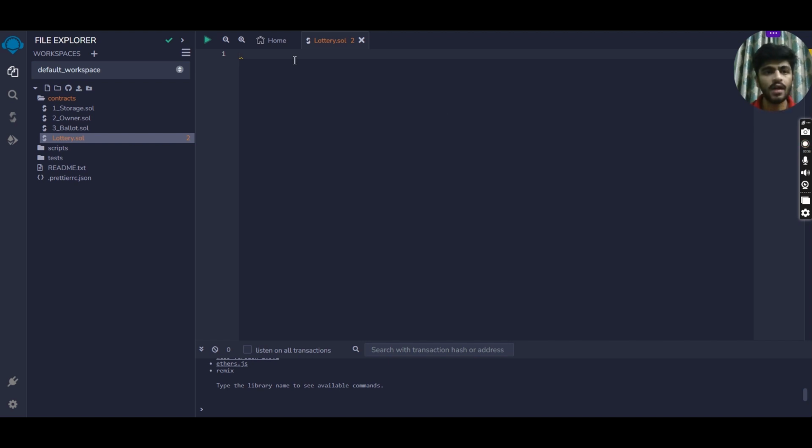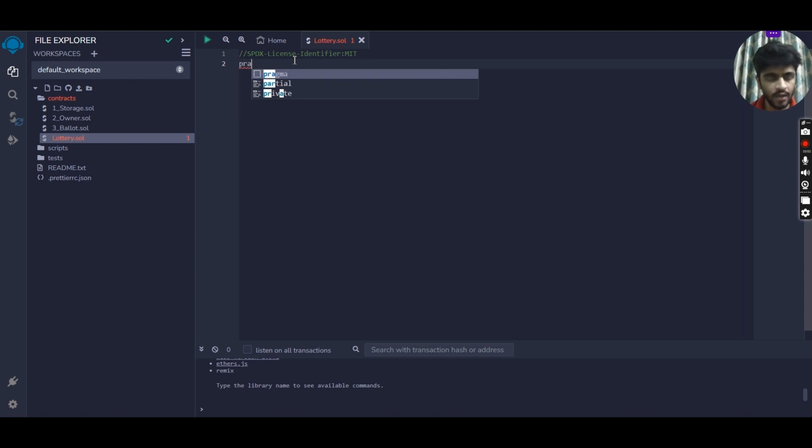The first line is always the license identifier, SPDX license identifier, and then the Solidity compiler version, so that this code would be compatible with the compiler version above this.